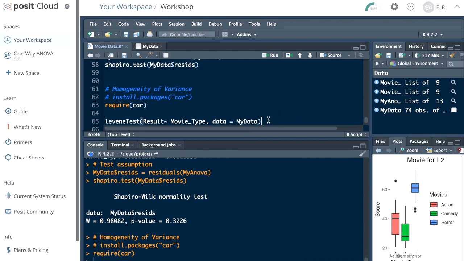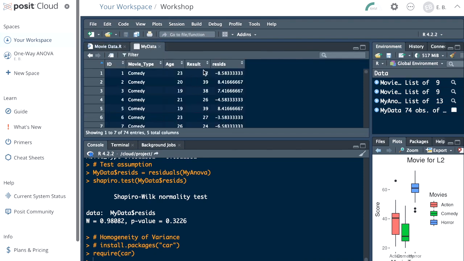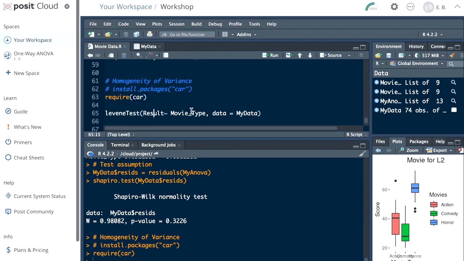Watch out for the spelling. Make sure that the spelling is the same, capital R, as it is in the Excel sheet. And then click run.